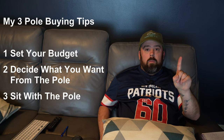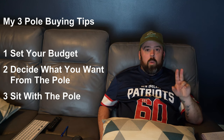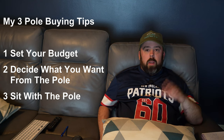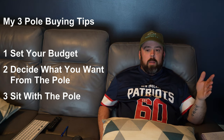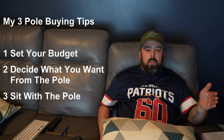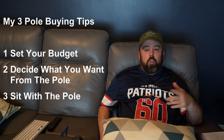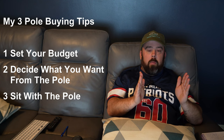What's my biggest advice? Three things. Number one, set yourself a budget. Don't overstretch over that budget. Number two, decide what you want from the pole, whether it's a margin pole, whether it's a 13 meter, 14 and a half. If you fish open waters and you don't really need a 16 meter pole, or you fish your snake lakes a lot where they're only 30 meters, or you can't physically hold more than that, then that's my number two. You just think about what you actually want from the pole. Do you want a strong pole, or do you just fish for silvers on a canal? So budget, what length and type of pole do you want?